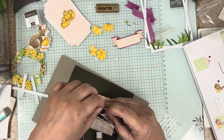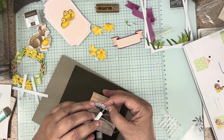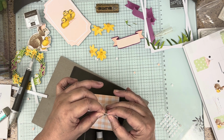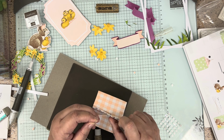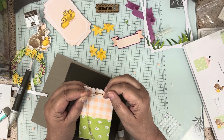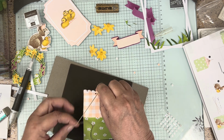And whether it comes off or doesn't come off, it doesn't matter because you put your little goodies in there. Kind of sort of close that. Oh, that probably wasn't the place I should have done it, but that's okay. And now I'm going to tie this as best I can.